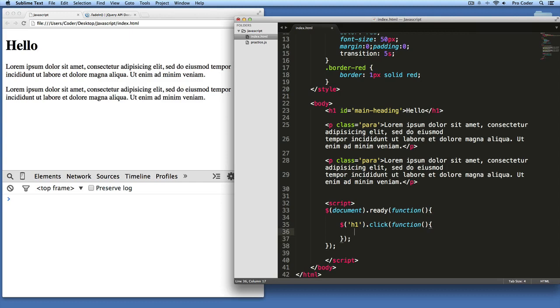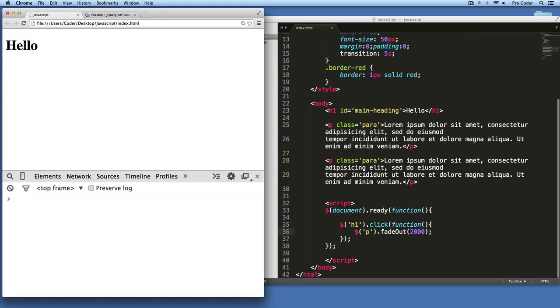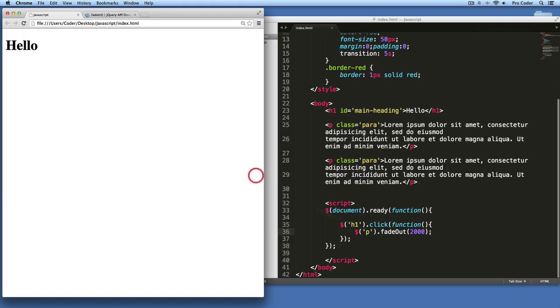We can say, when we click on that H1, then we'll fade out the paragraph tag. So we'll do P and then fade out. And we'll do a slow fade again, 2,000 this time. So now when I refresh the page, nothing happens, but if I click on this, you'll see the paragraph tags slowly fade out. So that's pretty nice.